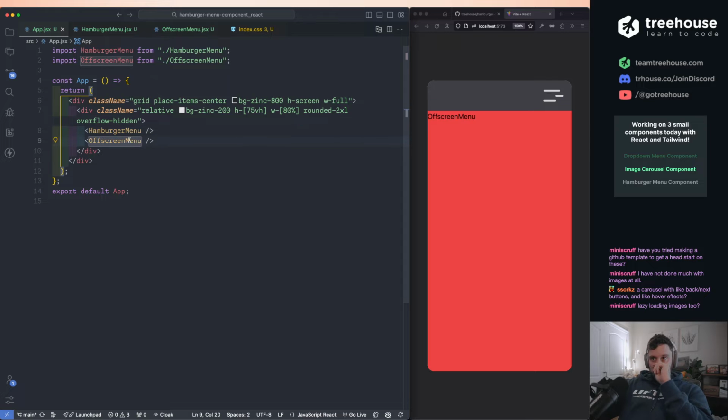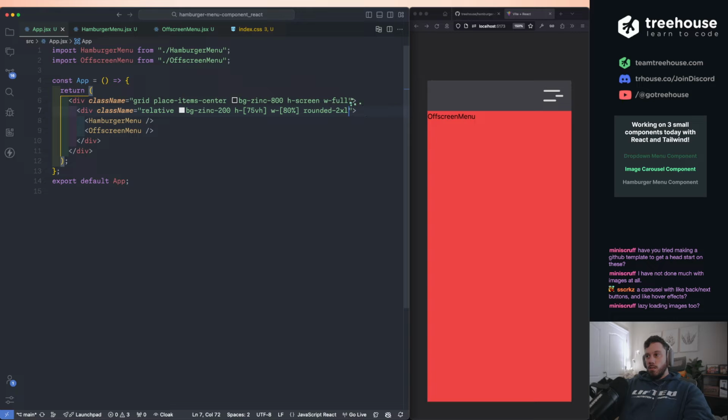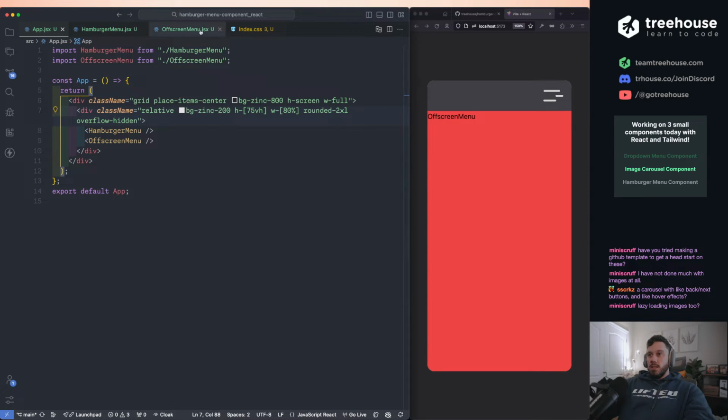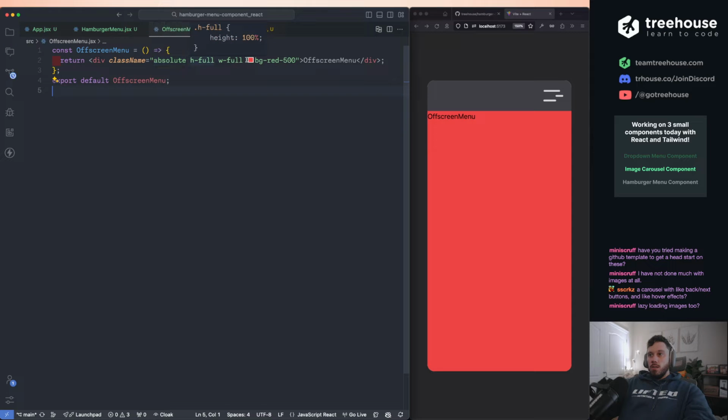So if we have this as relative, let's turn overflow hidden off and see. Okay, wait, no, that makes sense. We need to set the top and all that.